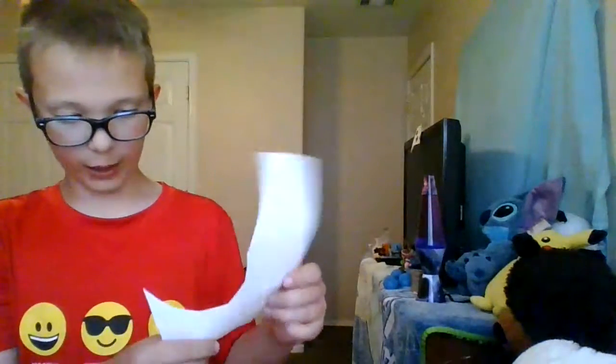So I'm just going to use the leftover paper. Get my scissors and cut what you don't need off. And then I guess get new paper. Okay, so I got new paper.